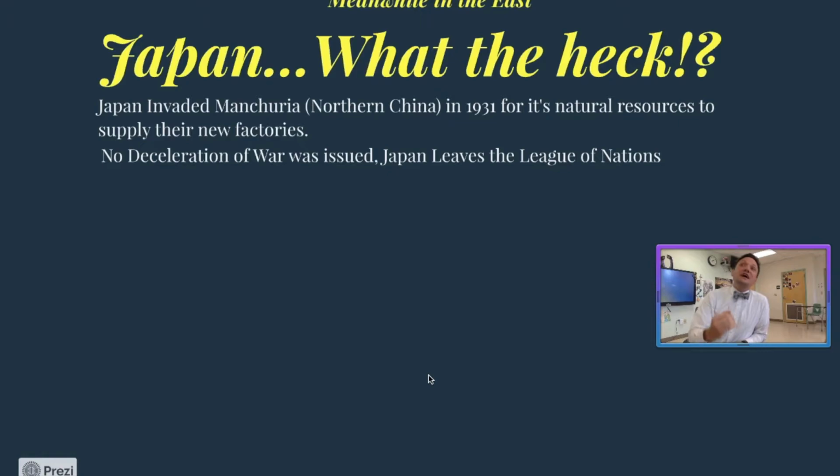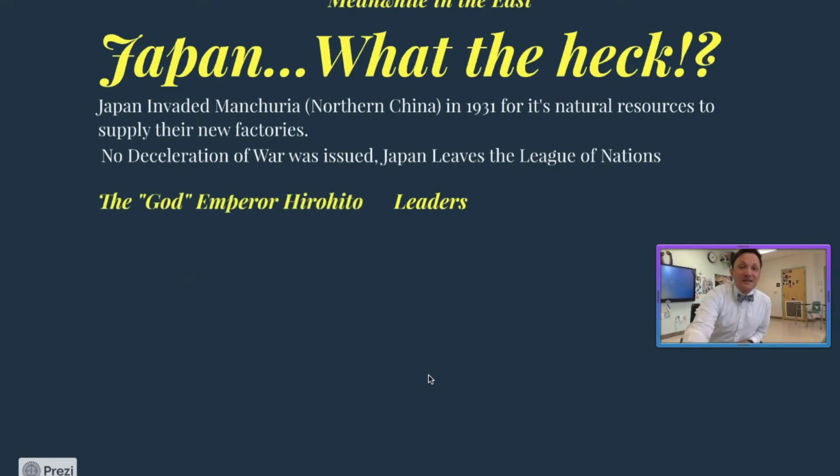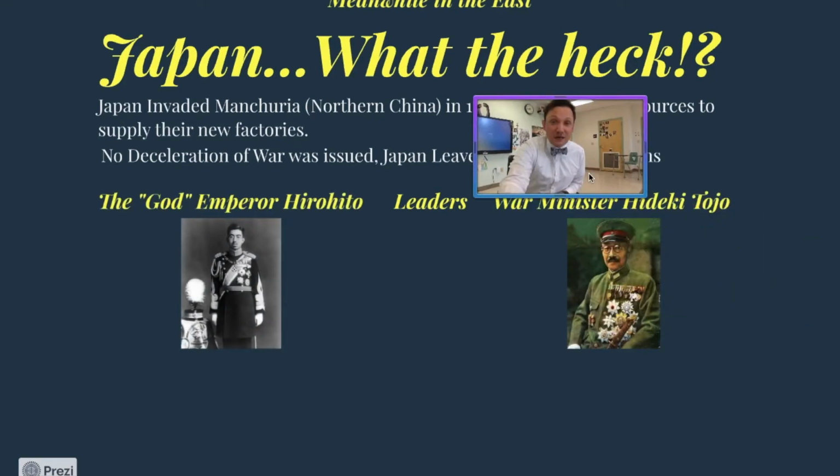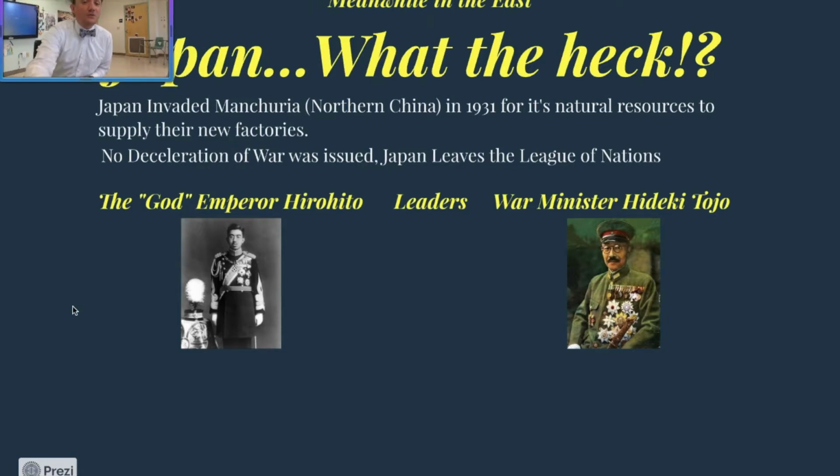When the League of Nations tried to come down on Japan and said, you cannot do this, you cannot just attack civilian targets with an unprompted declaration of war, Japan is going to leave the League of Nations, right? This showed the downfall and the weakness of the League of Nations, and another big reason why the Americans never joined, okay? Why they're going to do this is because it's under the advisement of their two main leaders, okay?